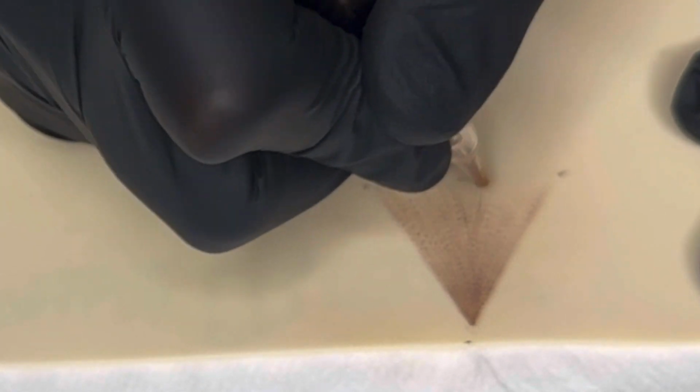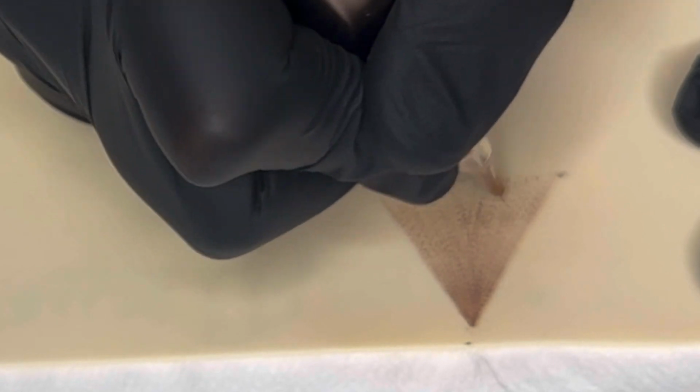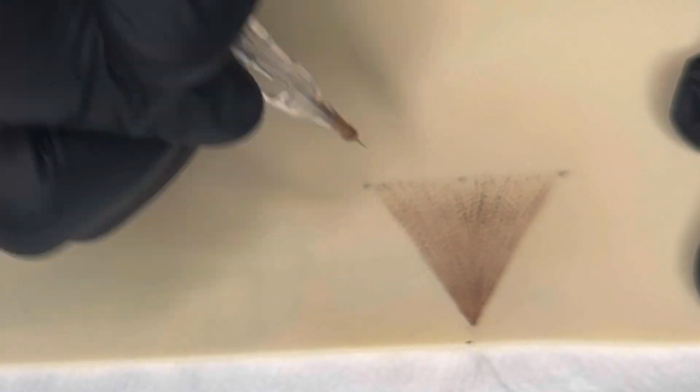So definitely one of the things I push is making sure that you clean your work. Now, as we can see, the bottom needs a little bit more. The front of your brow should be faded, but it should still be there because obviously that would heal to nothing. So I'm going to start just adding a little bit more, but just making sure that those strokes have more distance between them.